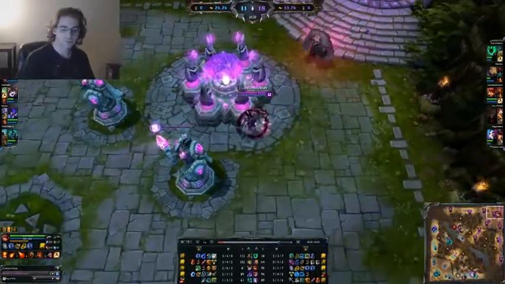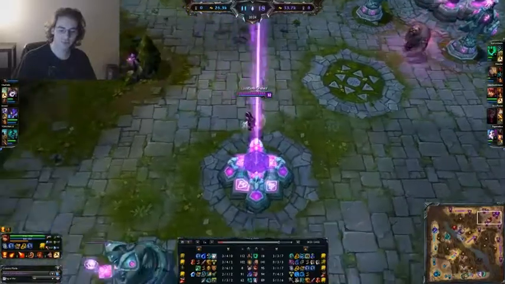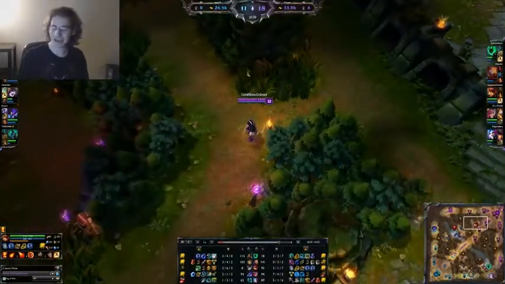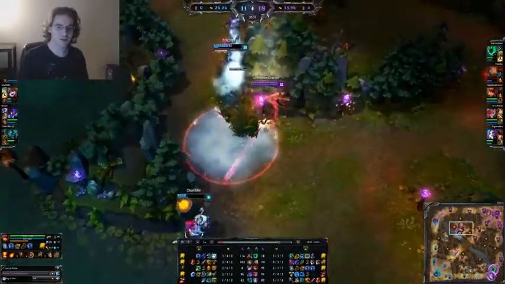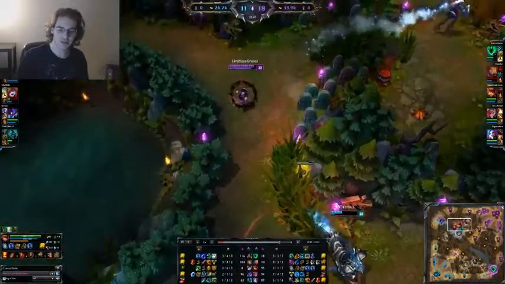So moving on. Now I have the Zhonya's Hourglass, I'm actually able to do a lot more ham plays. I'm able to go a little bit more aggressive. I don't have to play as passive. I don't really have to worry about dying as much. I'm walking out with my stun already up, flash in, I stun them. I just narrowly save Singed here.